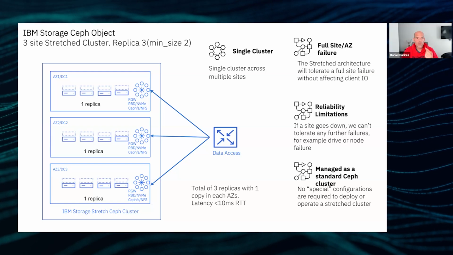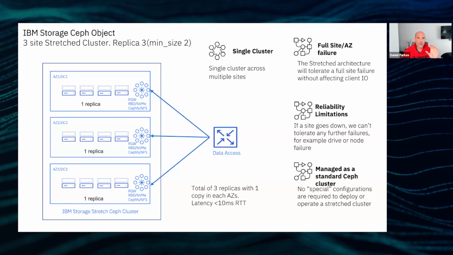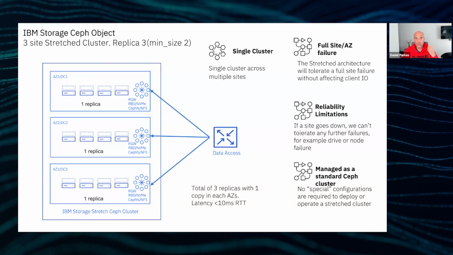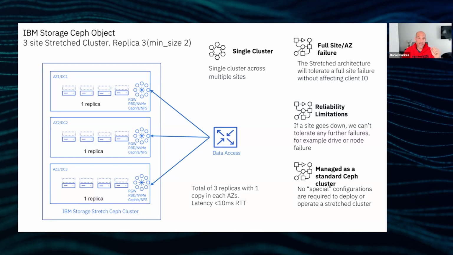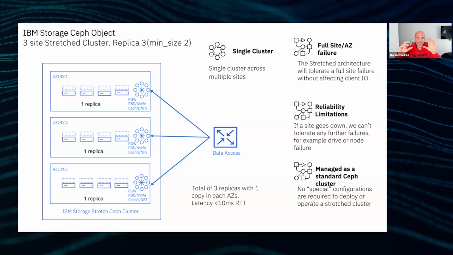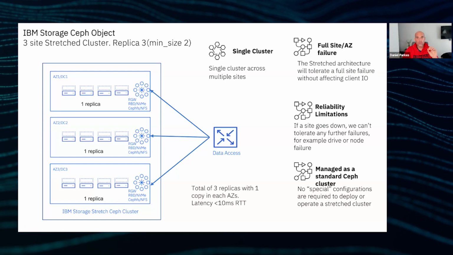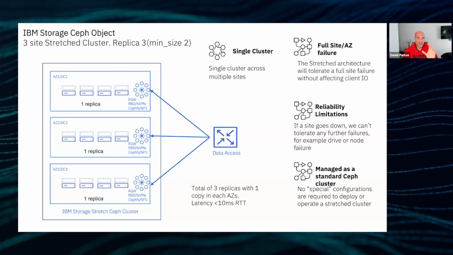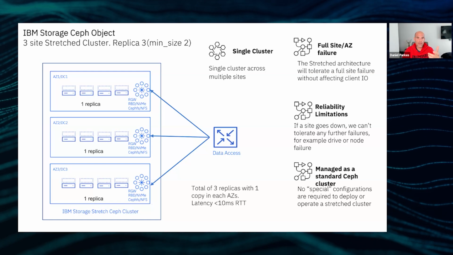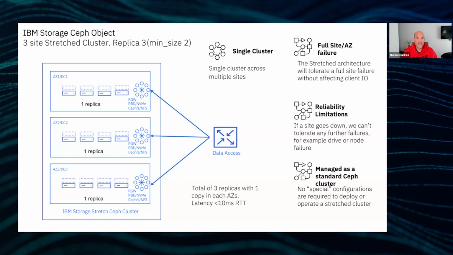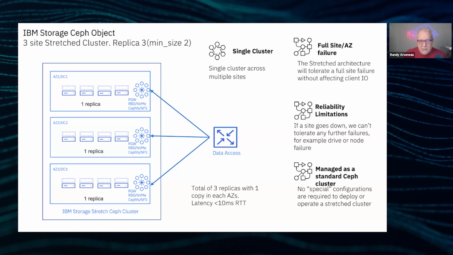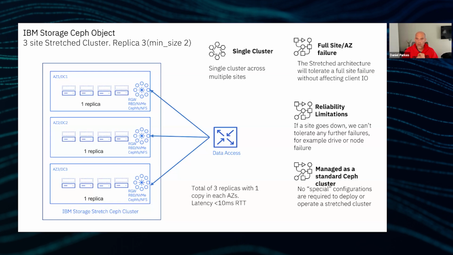The only thing that I wanted to mention here, if you see there in brackets, we also say min size 2. So this is a concept from Rados, from Ceph, and the idea is that to be able for the user to keep doing reads and writes, you have to be at the min size. You have to have available the same number of copies as you have in min size. So in this example with min size 2, we can tolerate at least one failure. Right? Yeah, we need to have at least 2, and we can tolerate 1 failure. Got it. Why is this important?